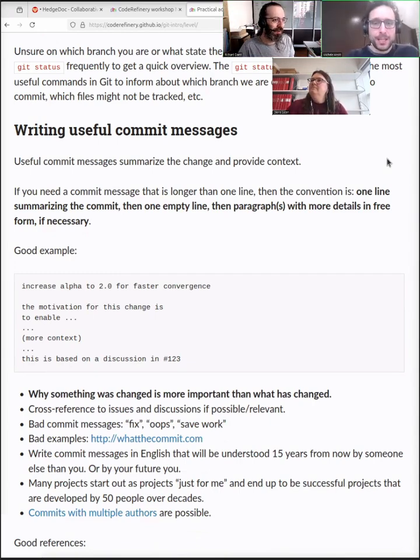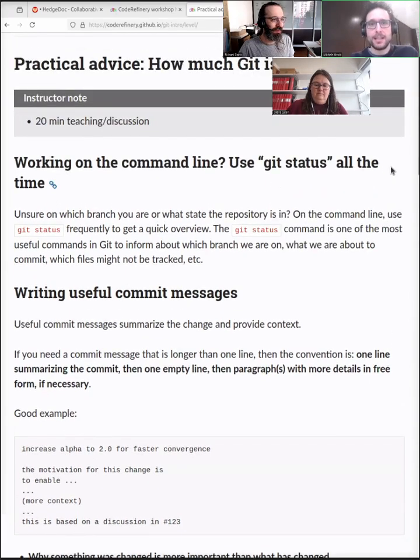Sorry, I wanted to say one thing about using git status. If you're using an editor like VS Code, it can have its own status. So it's better to compare the things you see in your editor with the command line if you plan to use both at the same time. Sometimes there are some weird things happening because the status is not the same in the command line and in the editor. So be aware of that. Good to know.